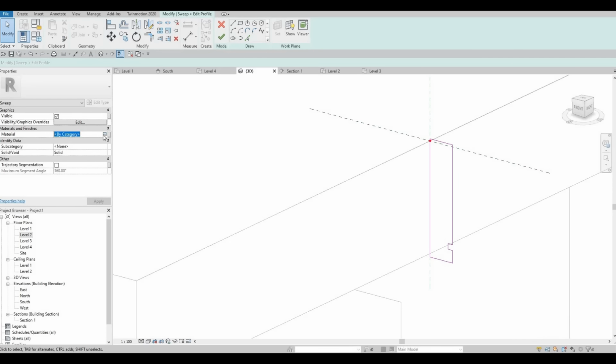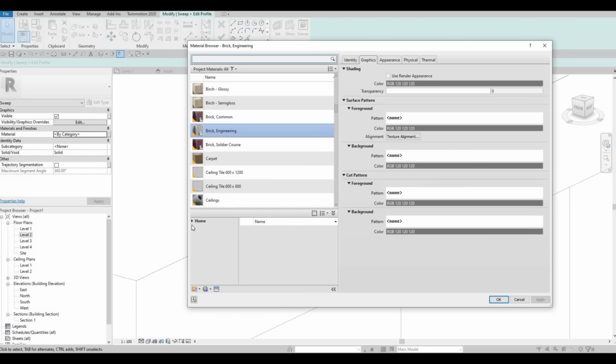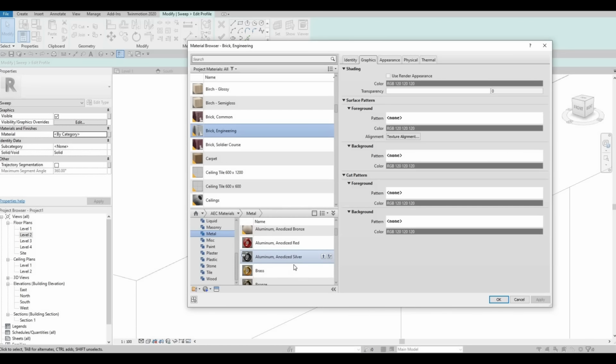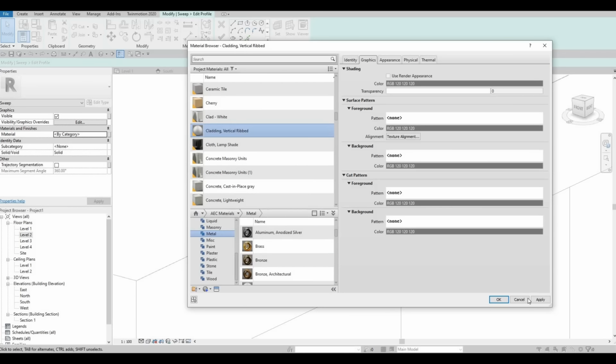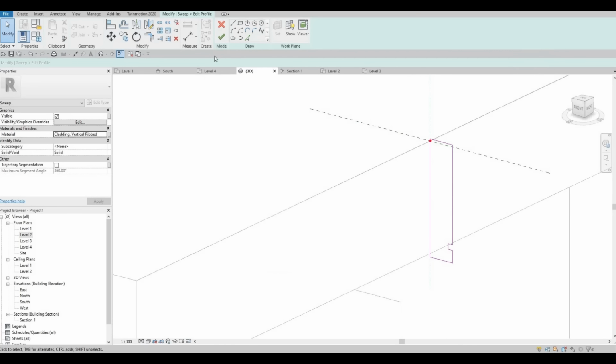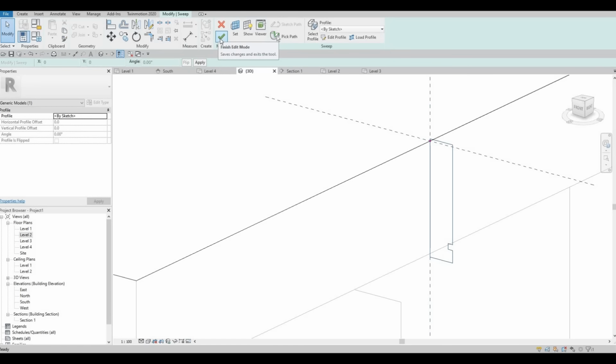Let's change the material. This one, it's a different one, so let's change it to something metal. Let's use this cladding and then click finish and then finish again.